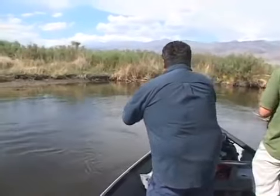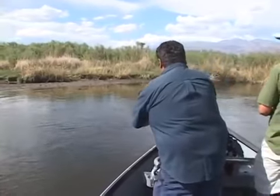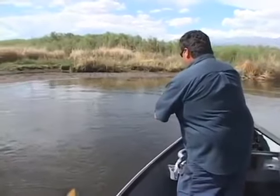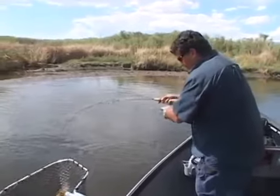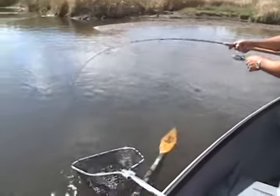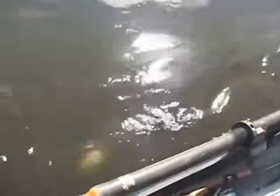There you go. Here we go. This might be my biggest fish of the day. Oh man, that's a nice one. Nice one, you bet. Yep. He just sucked up those eggs in that worm. This light gear, this is fun. There he is right there.